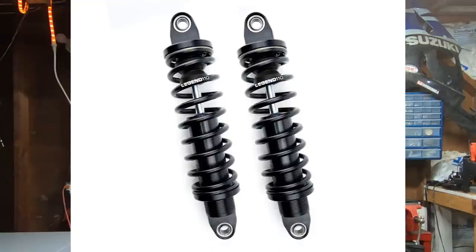Now if you've looked into aftermarket suspension systems, you've probably got some sticker shock. Looking at Legends, just a basic set of shocks can run you $800-$900, and that's not even with the remote reservoirs or if you want to go with air ride or anything fancy. So for today we're going to start with looking at dialing in your existing suspension, and if that isn't enough, I'm going to show you some aftermarket rear suspension that you could change out yourself at home easily, and the price isn't going to break the bank.